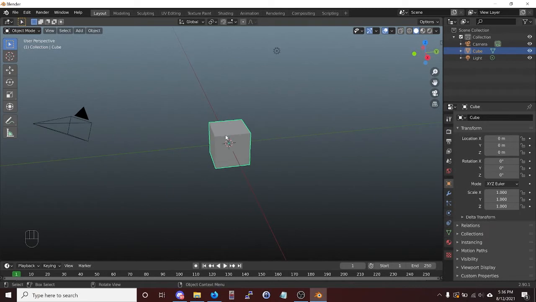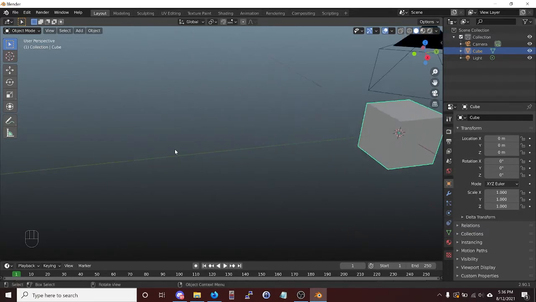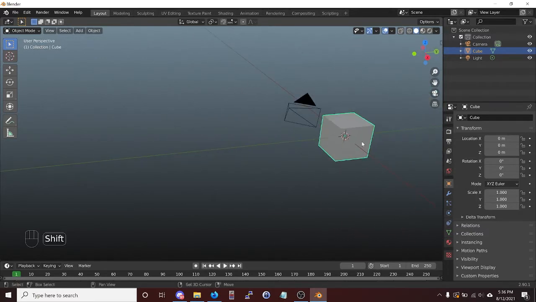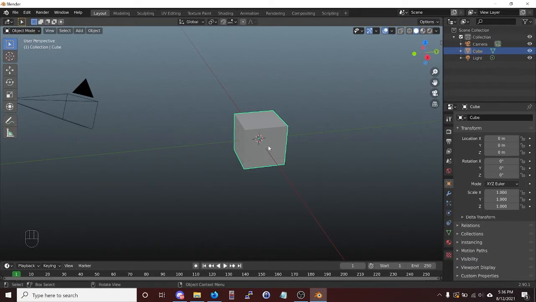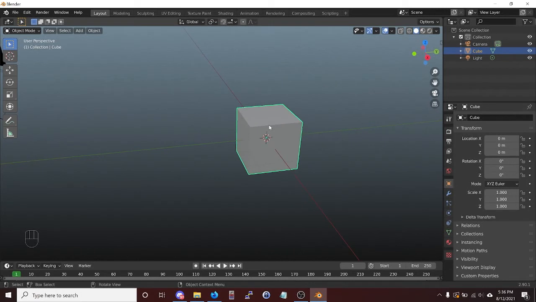And this is especially useful if you have a model that extends out along one of the axes. You may have to use that quite a bit, especially if you're doing detail work, to make sure that you stay in center of frame and makes things a little bit easier for you. And then, as you've already seen me do a couple of times now, scrolling the middle mouse wheel zooms in and out.